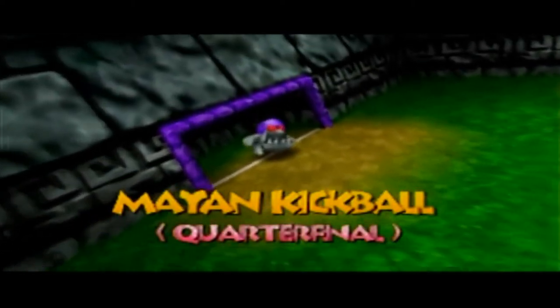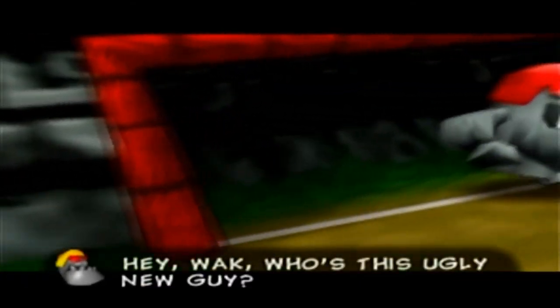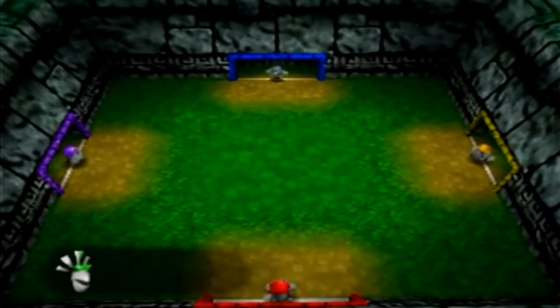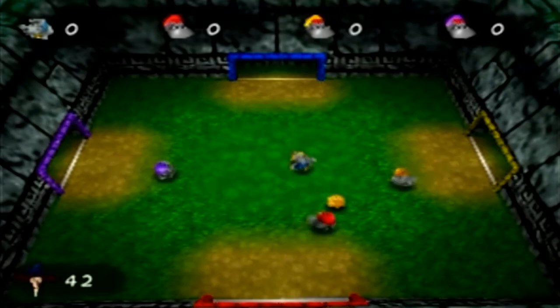All right, we're playing Mayan kickball in the quarterfinals with no experience whatsoever. Hey, whack! Who's this ugly new guy? You've got real nerve calling me ugly. May the best Stony win. Some balls will spawn. We basically need to kick them into our blue goal.